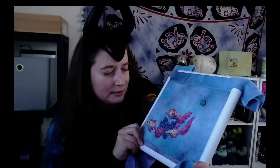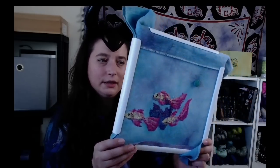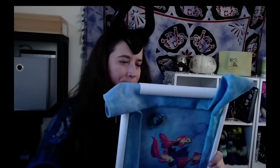It's not the neatest, but you know, there's a stray strand there and stuff, but you can't see it in the front, and I think that's the most important part because it is linen, so you can see through it. You can see the pumpkin stuff. But I don't really pay attention to the back most of the time. I try to be more careful in linen, but on Aida, I don't care at all because you're never going to see those threads. And also on my Heaven and Earth design, I really don't mind at all.